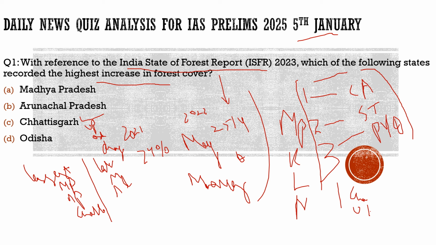In our recent class, we discussed how we can talk about forest cover and tree cover. We discussed the concept of canopy density when seen from the satellites. For example, if the land is more than 1 hectare and the tree density is more than 10%, then we can call it open forest. If it is more than 40%, we can call it dense forest, and if it is above 70%, then we can call it very dense forest.